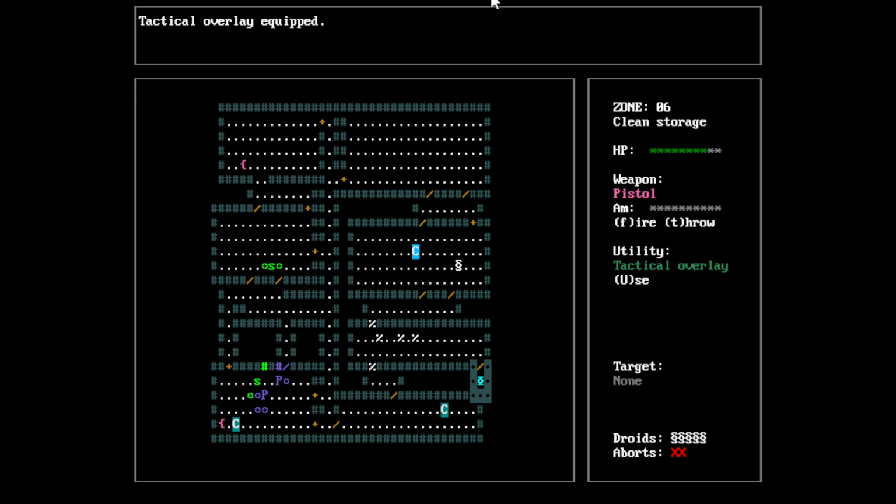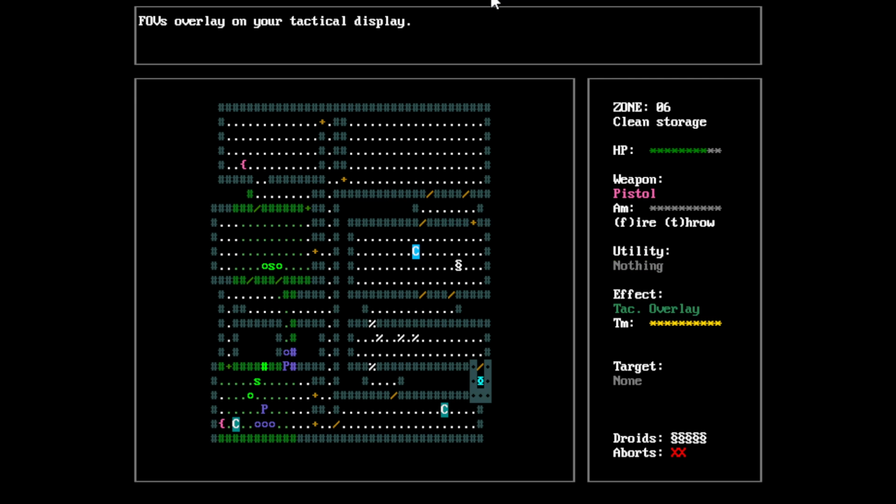Alright, tactical overlay displayed. Use. Alright, so field of vision overlay on your tactical display. This basically shows the field of view for the enemies. As the swarmers are staying stationary, you can see that outside that range they won't be activated to attack me. And as the patrol bots move around, you can see their fields of view as well, so it is good.